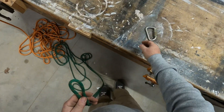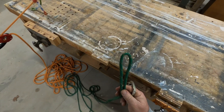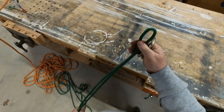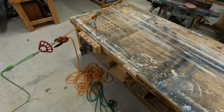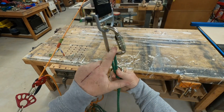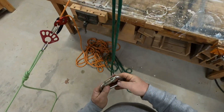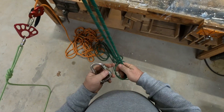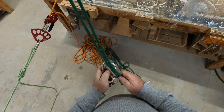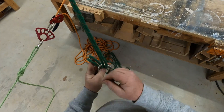For version 2, you're going to need that same 32-foot 8-mil cord and two carabiners. This time, you're going to find the center of the rope and put that center in the first carabiner. Then you're going to take both of your lines and tie a munter down here. So instead of a single strand, you're going to have two strands.